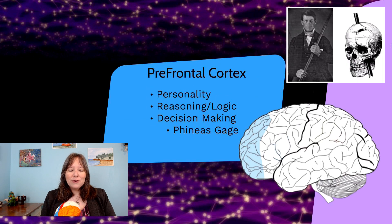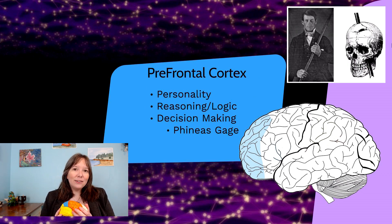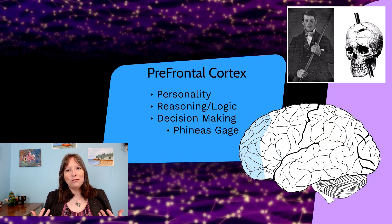The prefrontal cortex, just a small slice of brain right behind your forehead, is the latest area to develop — it takes the longest to mature in humans, often not fully maturing until approximately age 25. This area is involved in fascinating functions such as reason, logic, decision-making, risk assessment, and in many cases our personality. It helps us to be patient and understanding with others. Unfortunately, it is impacted by dementia and Alzheimer's disease, which is when a person starts to shift their personality, becomes unable to keep track of things, and may become more angry and hostile — because the disease is attacking this part of the brain.